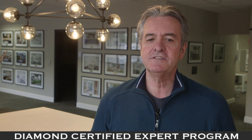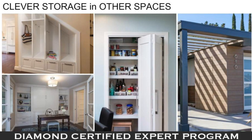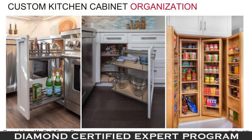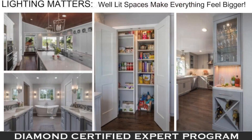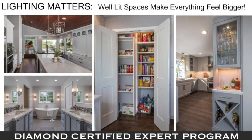There are four ways to do that. One is to find ways to maximize space. This can be through better organization products available as aftermarket units that you can use to better organize a closet, kitchen, or bathroom. Adding lighting also makes unused or darkened spaces much more accessible and functional.